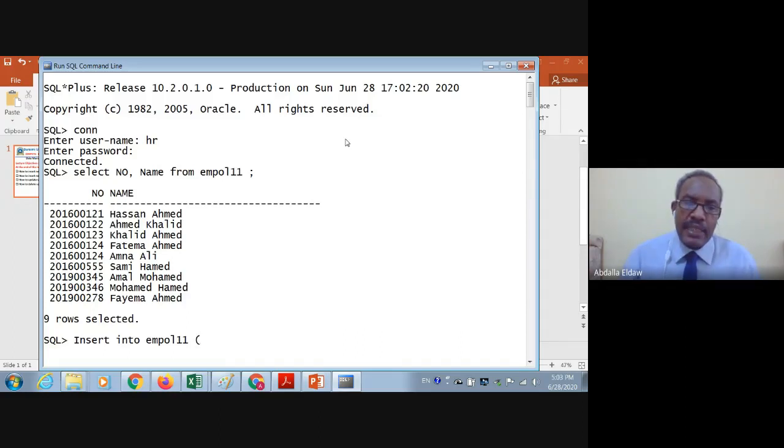Between two parentheses, we put the field names: number, name, address, job, salary, and then commission, and then the command values to give the values.